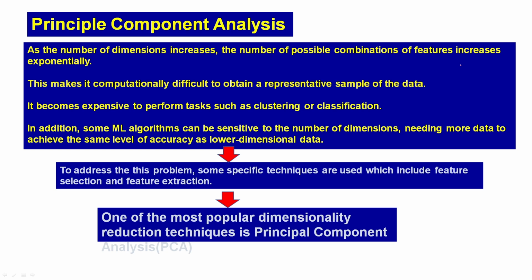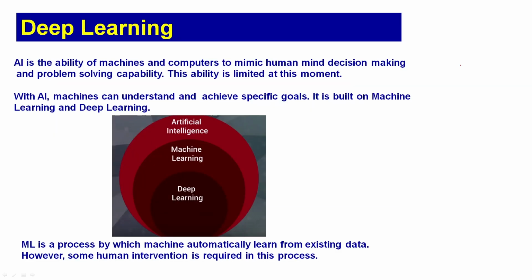This can be addressed simply by using feature engineering, feature selection, or feature extraction, correct. That is what is called PCA. Many people call it Pearson component analysis, because it was discovered by Pearson. We will talk about this popular technique in detail when we discuss data preprocessing techniques in a later part of this course. So, now we move on to deep learning.